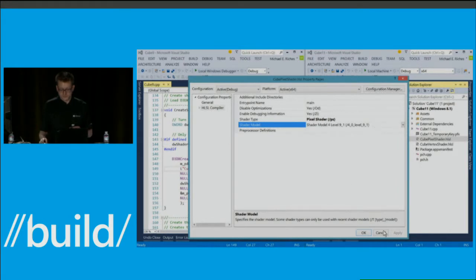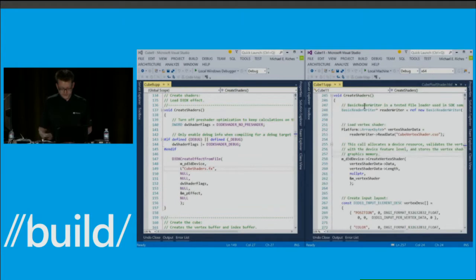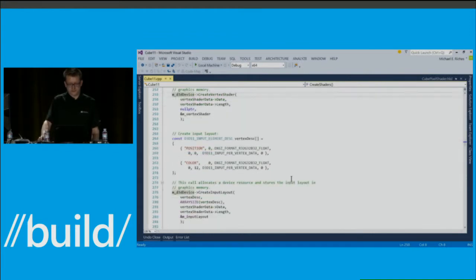Now, this is important because when you go to load the shader, it will actually validate the shader model against the feature level of the Direct3D device. So if, for example, I was trying to load a shader model 9.3 shader on a feature level 9.1 device, it would give me an exception if I tried to make this call. Thankfully, we're not trying to do something like that, so this will succeed.